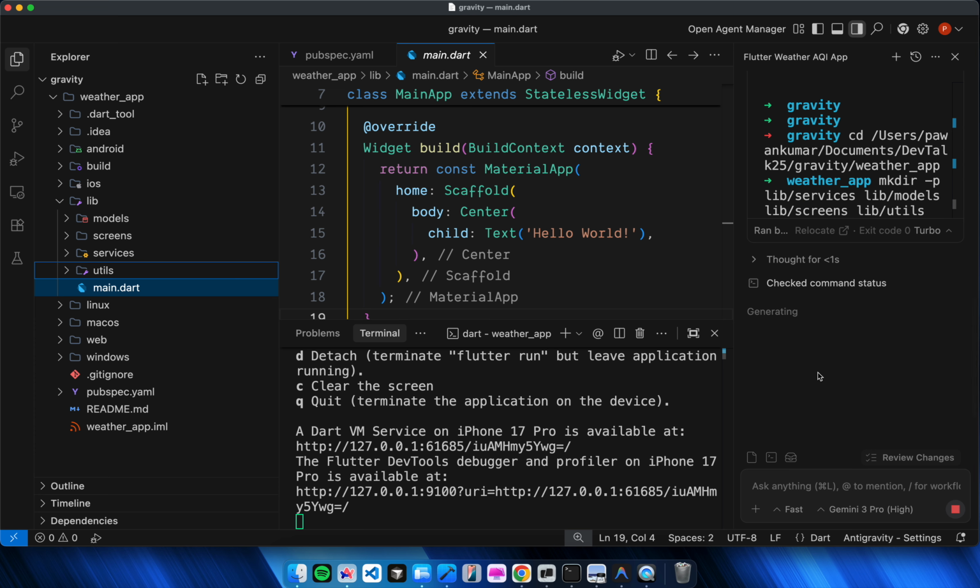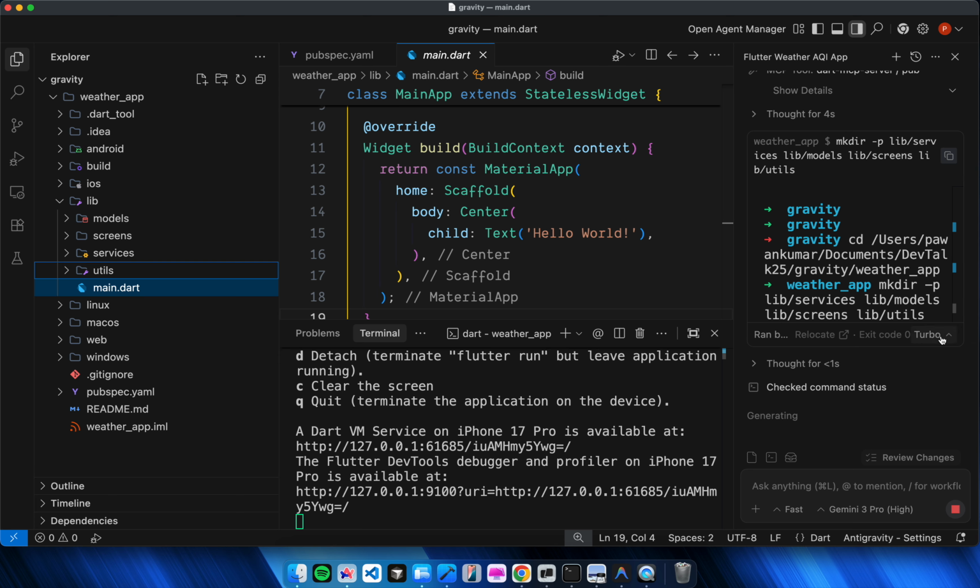If you want, you can maybe stop it. You can ask it to take your permission before it does something. So be a little bit careful with what it does. And then I can see models, screens, services, utils, and whatnot. Yeah, this looks like it's doing some stuff.